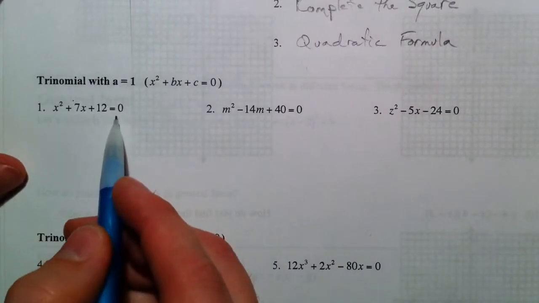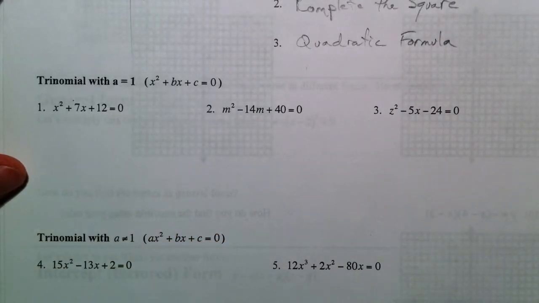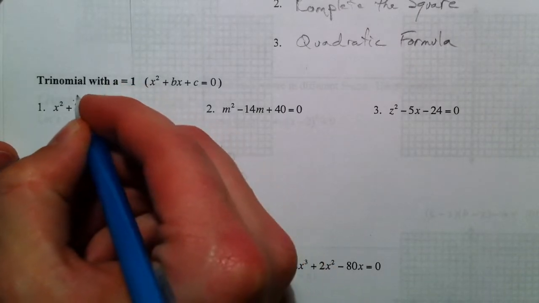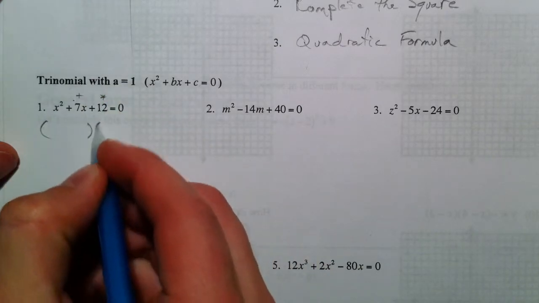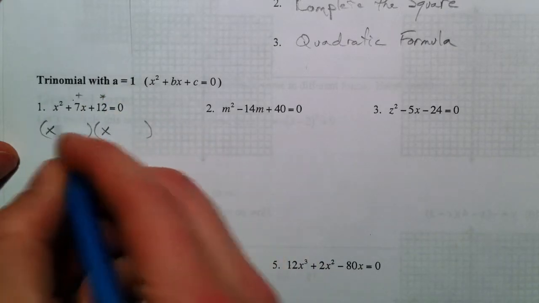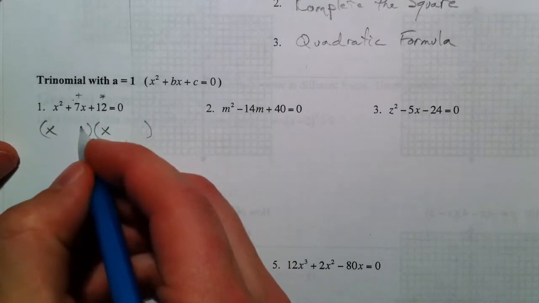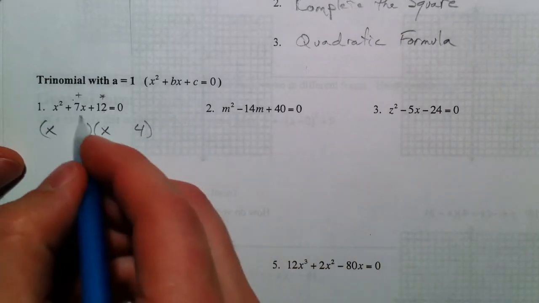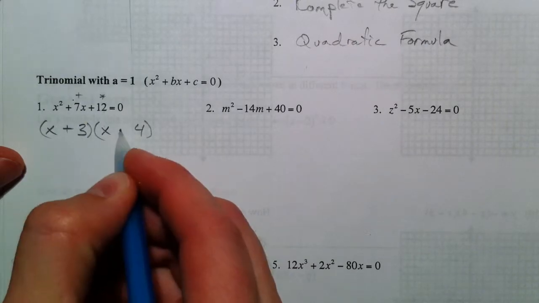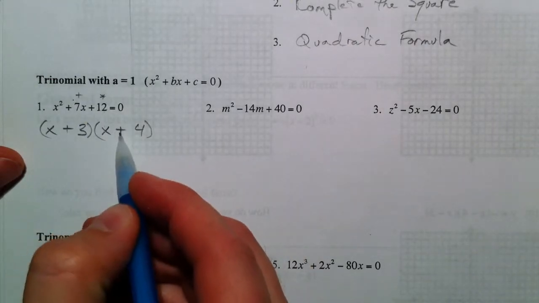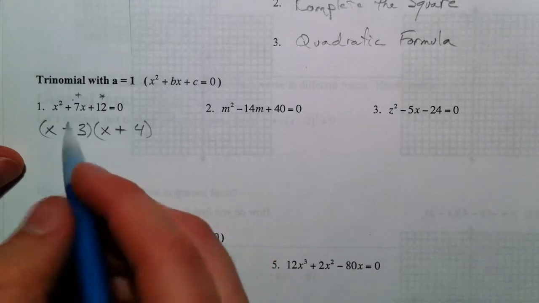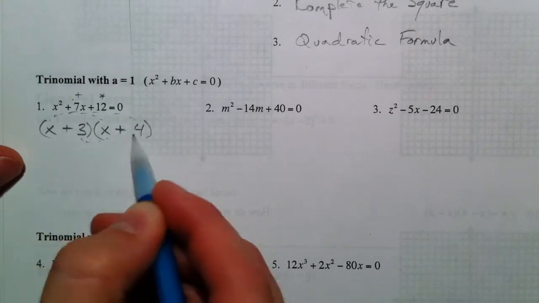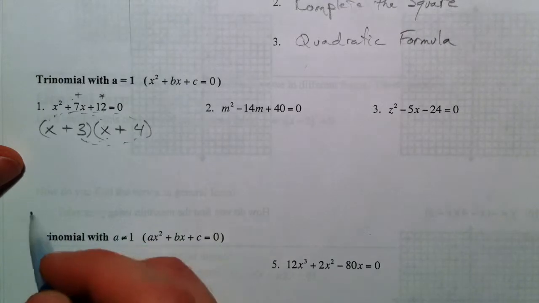So, x squared plus 7x plus 12. What two things multiply to 12 and add to 7? Well, x and x have to go here, because x times x is x squared, and 3 and 4 multiply to 12. Now, 6 and 2 also multiply to 12, but what's special about 3 and 4 is that they add to 7x. And just realize that with factoring, you can always double-check your answer. This is x squared, this is 4x plus 3x, and 4x plus 3x is 7x, and this is 12.